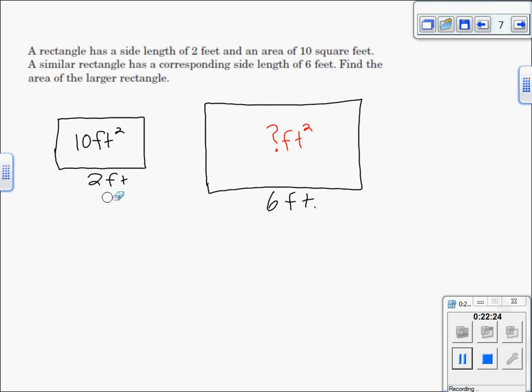Okay, so we're going to start by setting up our regular old scale factor. I'm going to do little over big just because it's the order they're in and it doesn't really matter. You can do big over little or little over big. So 2 feet over 6 feet. That's going to be your regular old scale factor. 2 over 6. Nothing fancy. You're welcome to simplify it to 1 over 3. It's up to you. In fact, I'm going to go ahead and do that just because we know in order to turn scale factor of the sides into scale factor of the areas, we're going to have to square. Scale factor should technically be simplified to begin with. So I'm going to simplify that to 1 over 3. So that's our real actual scale factor of the sides.